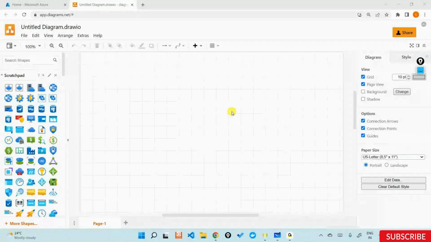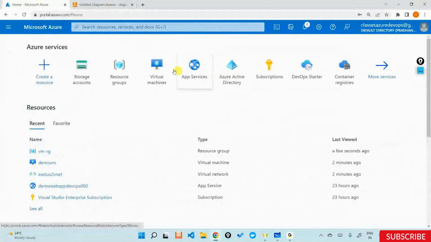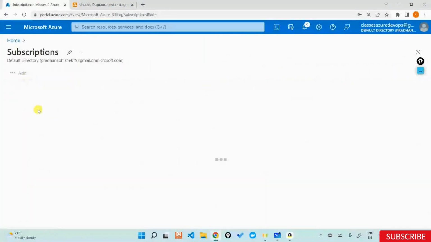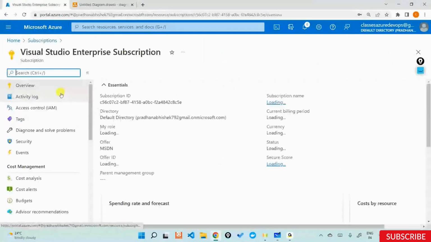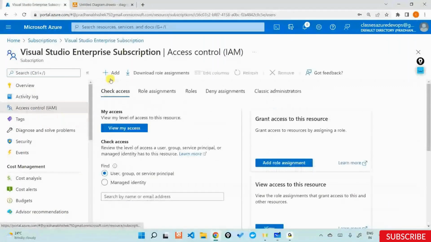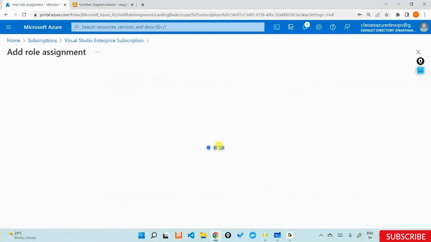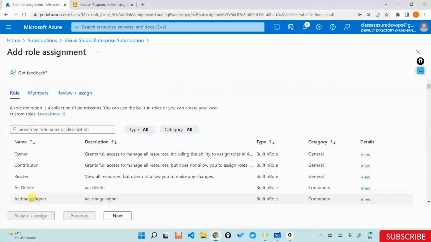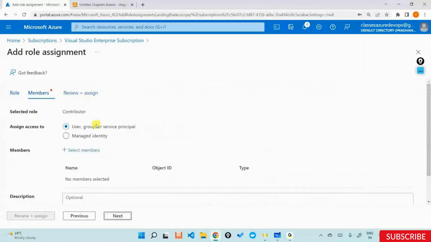To answer the first question, let's say you go into your subscription, and go to the access control. If you say add role assignment, and select some role out here, there's something called user group. These both are something that we discussed, and there is also something called service principal. So this is something Vasant was asking. What exactly is a service principal?